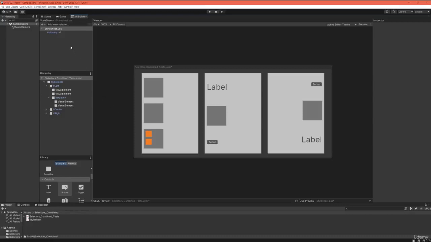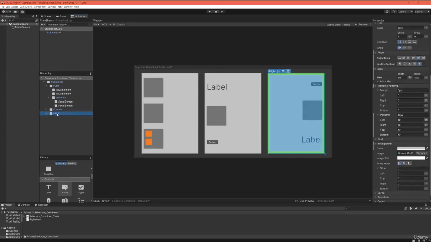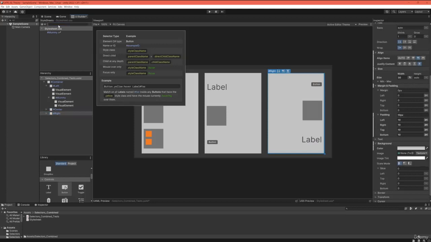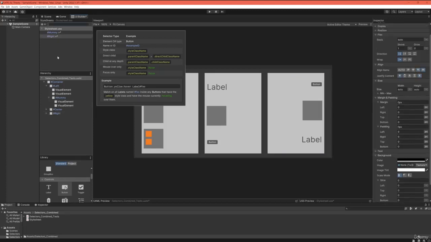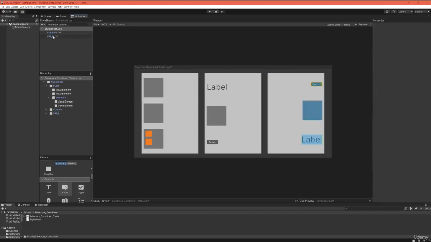Okay, so we basically learned that there's a rule for how we can select all children of an element, regardless of what those children are. So let's try another example. Let's say we want all the children of the right container here. Again, we have to write the same sort of selector: a hash, the element is called right, then the child operator, and now our wildcard. And you can see this gives us all those elements.